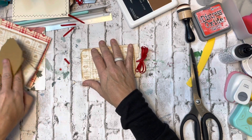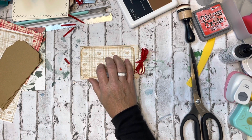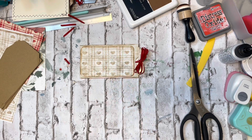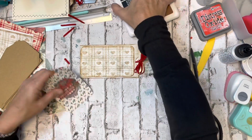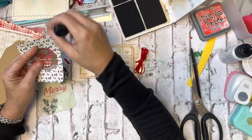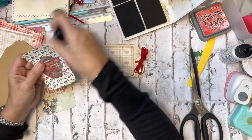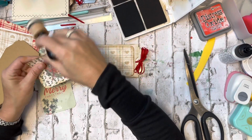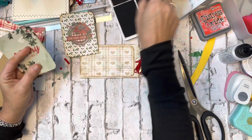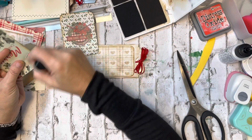And then, let's see, do I have a journal card I can put in here? Sure, I have something. I do. Look at here. I have two of them right here. So let's go ahead and ink them up. I could glue some coffee dyed paper on the back of these, and I may end up doing that. I'm not going to do it tonight because my voice is going. So I'm going to have to get on off of here.